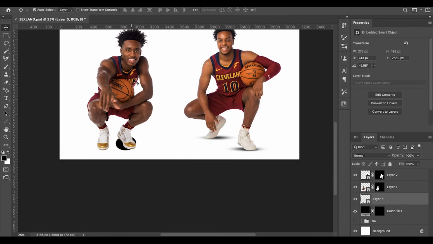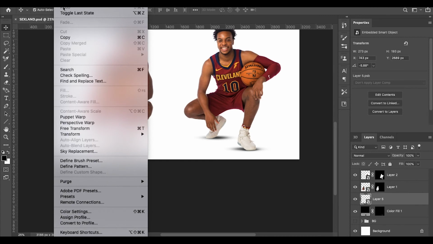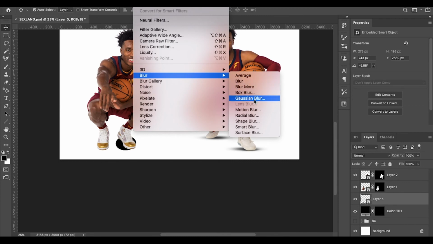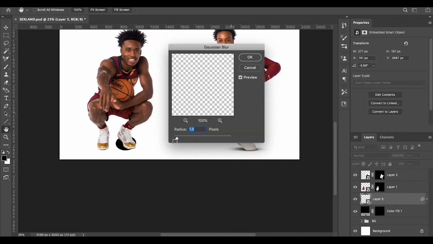Anyway, once you've distorted it, you want to go to Filter, Blur, Gaussian Blur, and increase the blur. Yeah, see what it does?